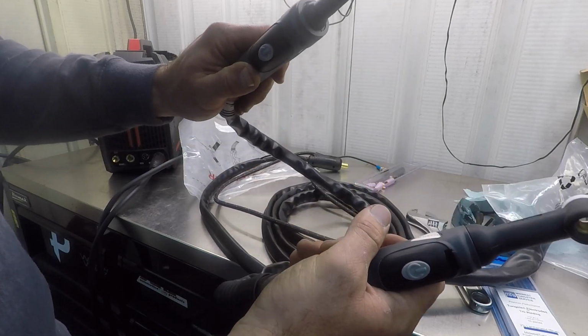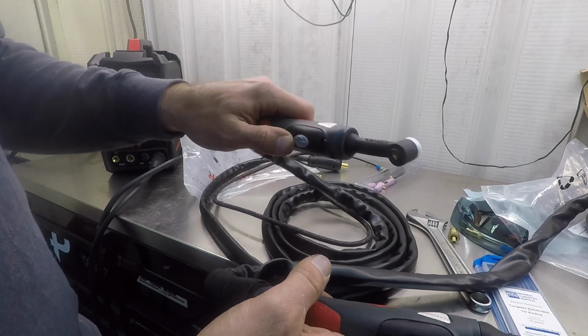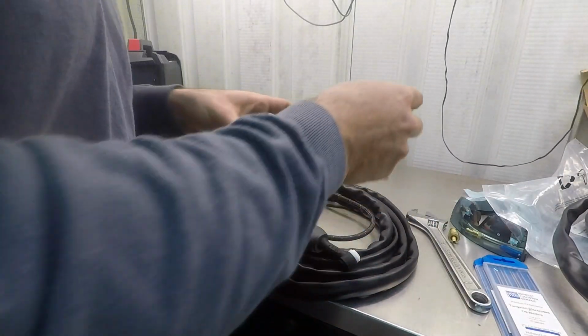This obviously won't handle as much heat as this one will. But as long as you ain't doing a bunch of welding for hours on end, this should hold up just fine. So we're going to use this one. I'll go ahead and put it together quick.